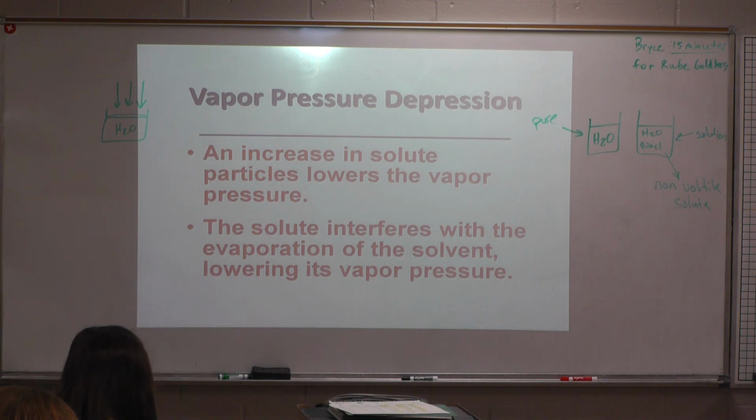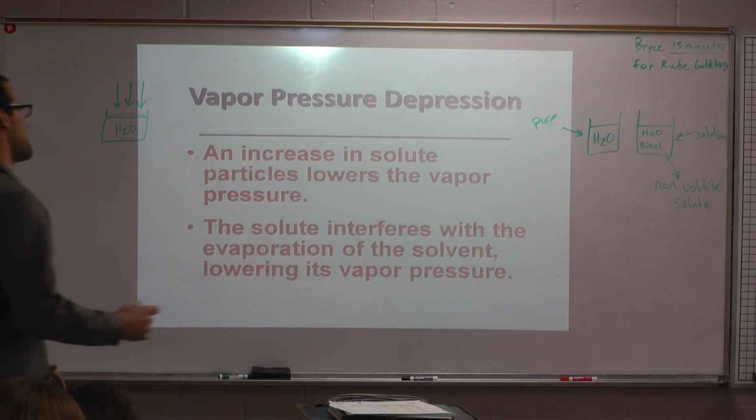Okay. So this is just kind of what I was talking about. The solute, I wouldn't say it interferes. I would change that to: the solute doesn't evaporate, so you basically have fewer water molecules, or less solvent, that can evaporate, and that's why you have a lower vapor pressure. But "interferes" isn't too bad of a word. Discourages, okay, yeah, that'll work. So you have fewer water molecules that can evaporate, and therefore less evaporation, less vapor pressure. Questions on this before we move on?